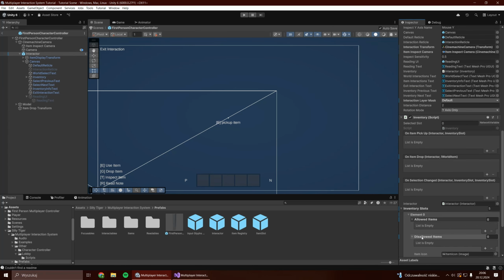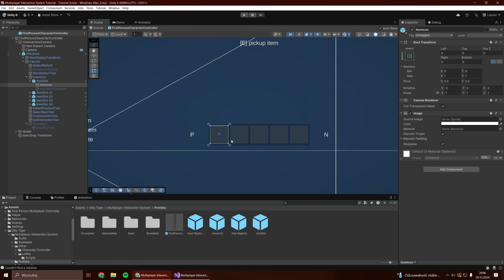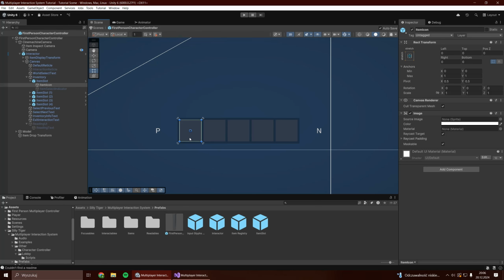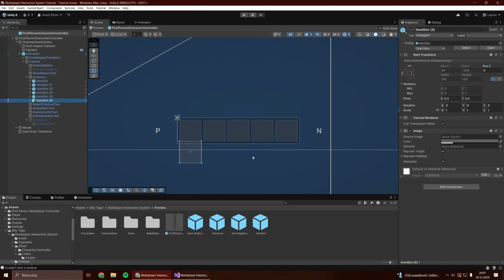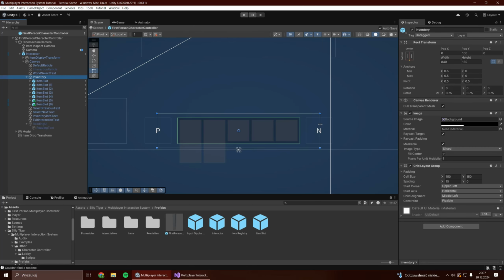Then there are references to UI. Item icon will display the icon of an item. Selection indicator will display the selection indicator. You can add more inventory slots. Just add UI for a new slot and assign references in the inspector.